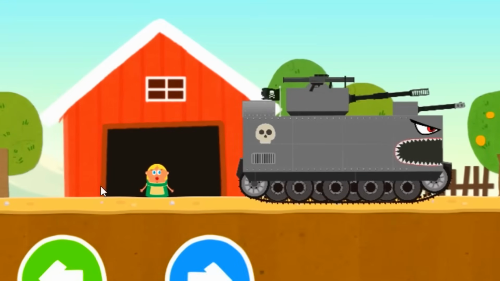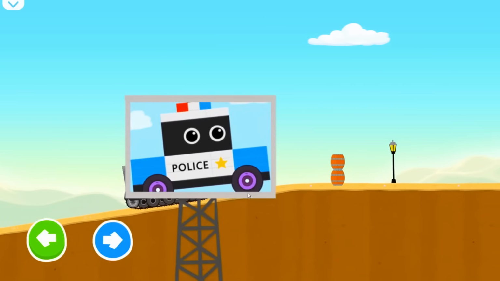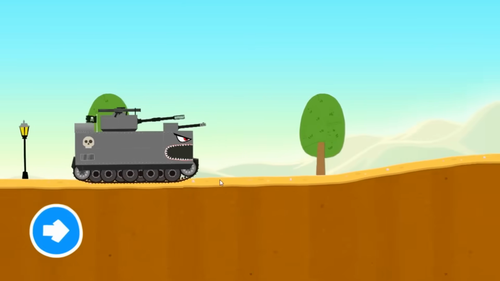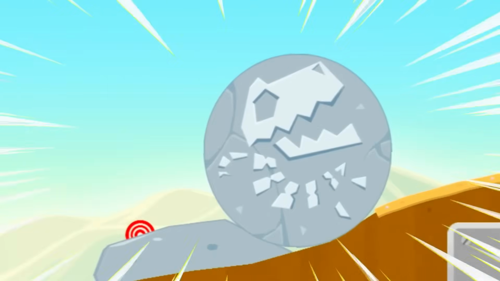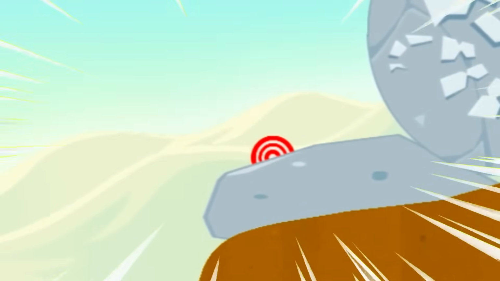So, beautiful lady. I will save you. Do not worry. Now, where's this sea serpent? All right. Police? Okay, well, we gotta keep going. See what we can find. I see a nice tree over here. Nice lanterns. But I don't see a boss. Oh! Oh my god. A big boulder. What the heck am I supposed to do right here? Is this a target? It does look like a target.